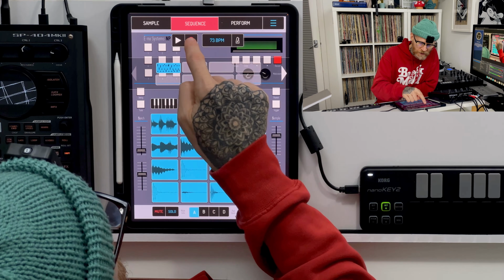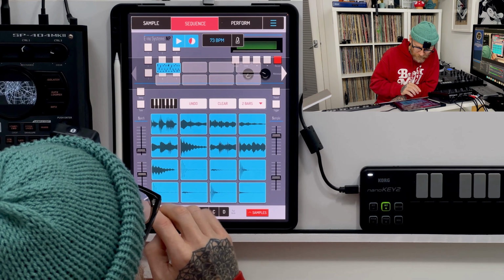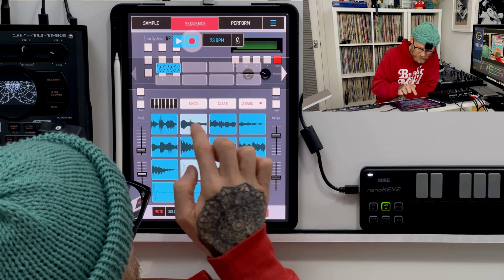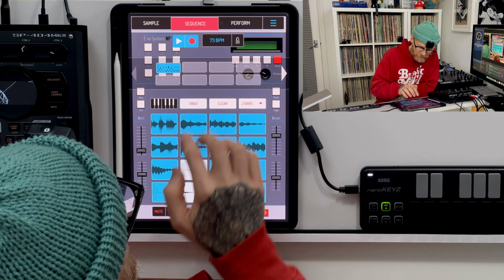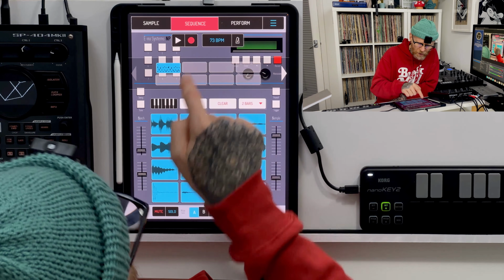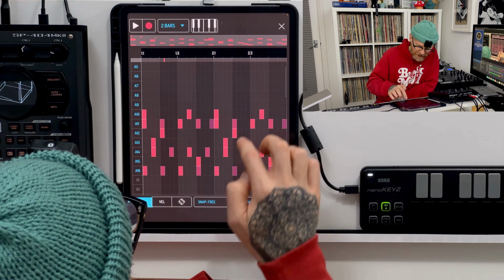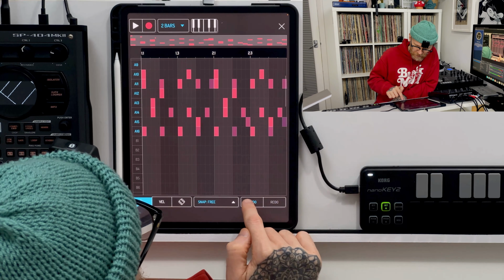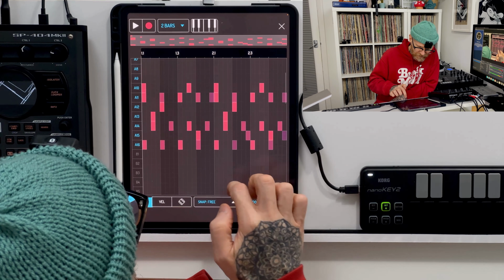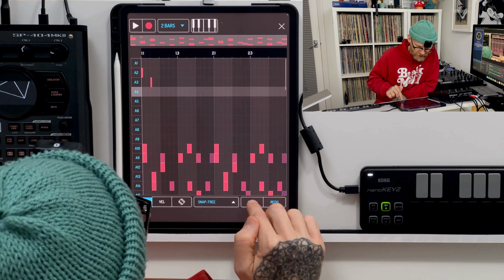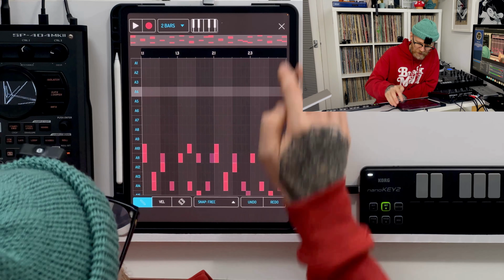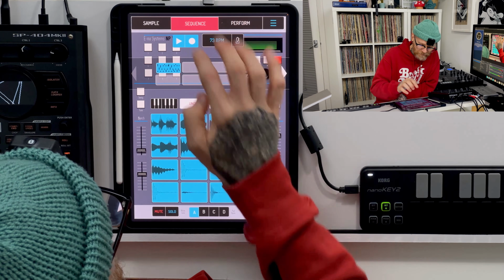We'll keep it real simple. Let's just record something like that in. And actually, it's a little quick on that first sample slice. I wanted to let that ring out a little bit more. So we can undo and get rid of those. We need to look wherever the chops are. They're up there at the very top. Let's undo those. Let's try that again.